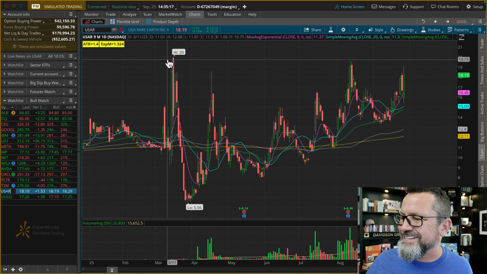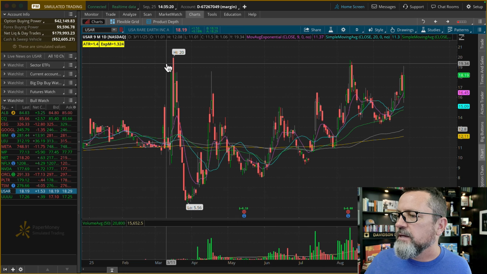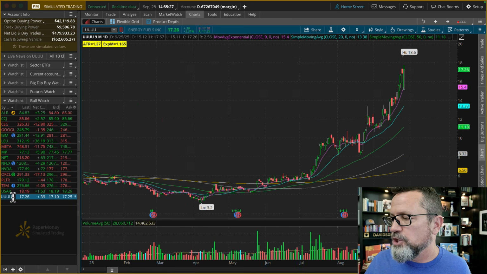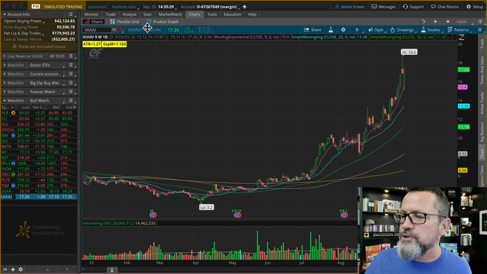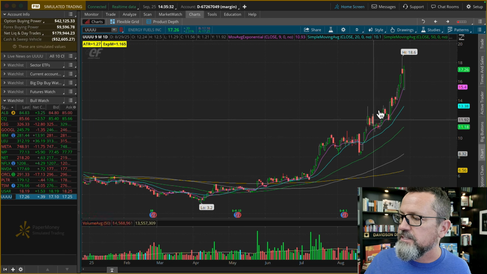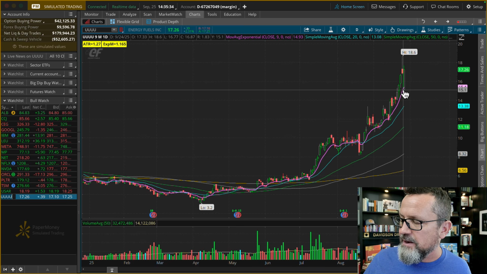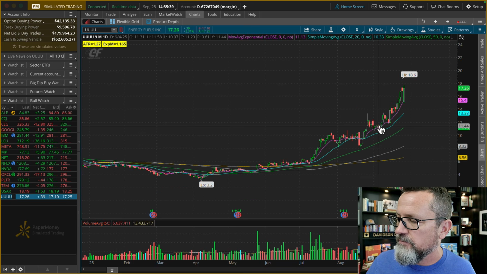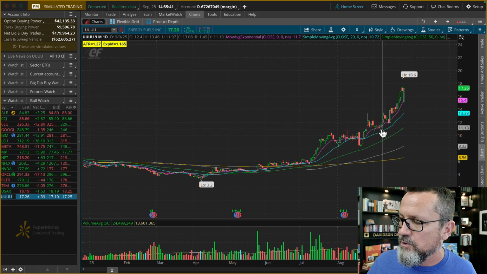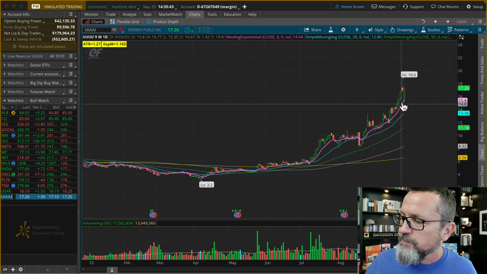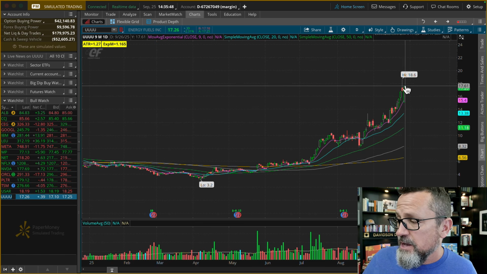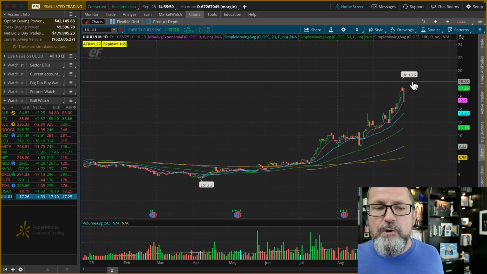USAR knocking on resistance. It's a little messy, a little chaotic. This is, again, a rare earth metal play. It's not a very expensive stock, so I don't have to throw a lot of money at it if I want to trade it. And UUUU, Energy Fuels Corporation, has been just on a tear, and it pulled back down, hit that 9-period moving average, and shot right back up. So that's a momentum trade where you can be finding that. I call it riding the lightning, or riding the 9-period moving average, where it pulls down and hits that, boom, and you're looking for that to continue. You just buy, trail your stop loss behind it, and go for the gold.